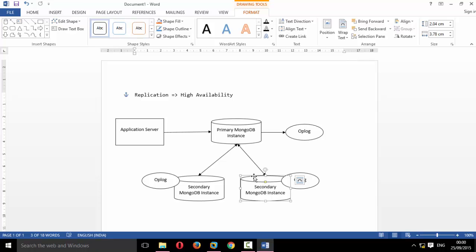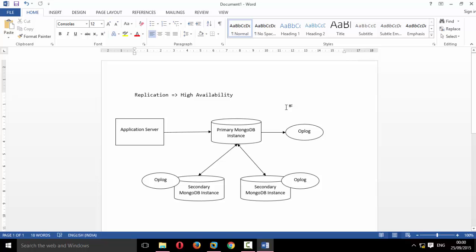In a similar way, the primary and secondary MongoDB instances keep talking to each other with a heartbeat. Now, if any one of these instances is not able to reply for a specified interval of time, then that instance is considered dead, or unavailable.